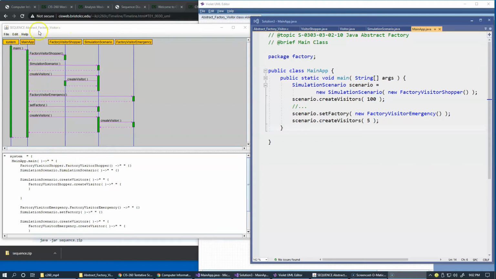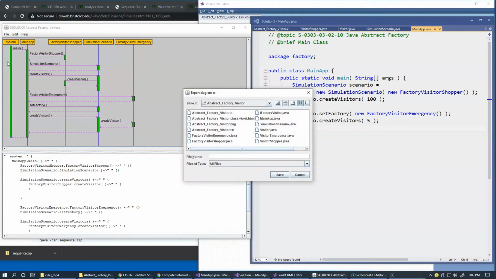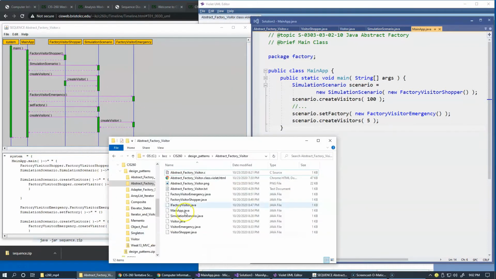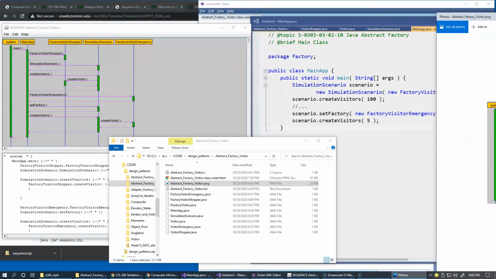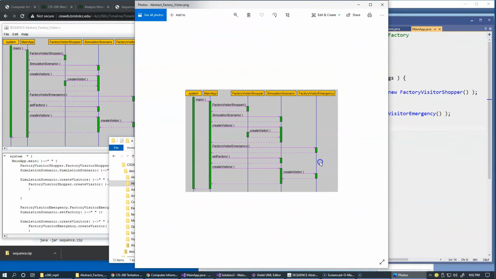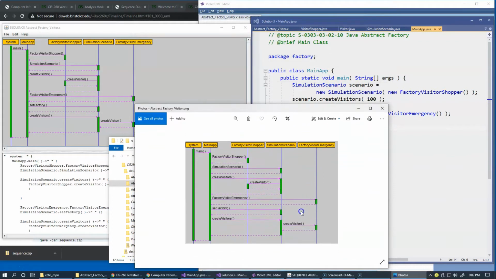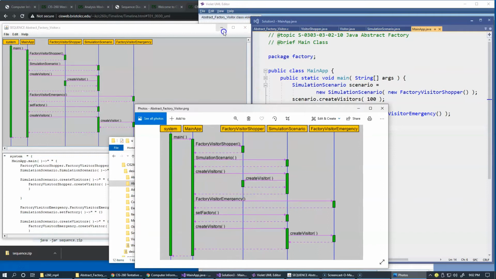In the sequence tool, you can click File and click Export. So export saves the image as a portable network graphics format. So I'm going to export this from the sequence, and now I should be able to open it in a picture viewer somewhere in my system. So here now we can try to maybe zoom in a little bit using this format.